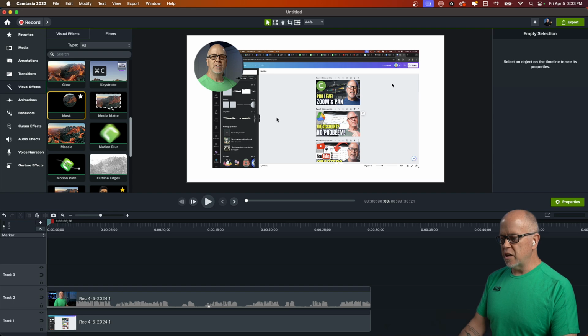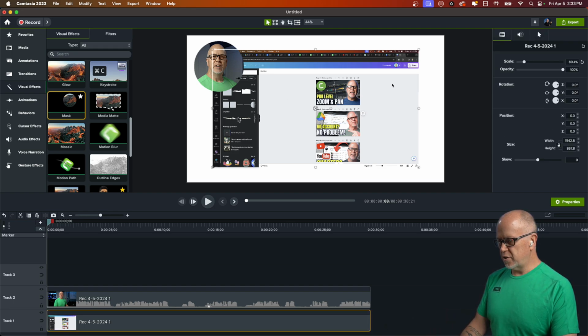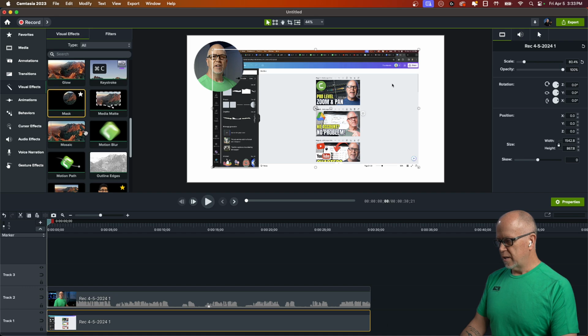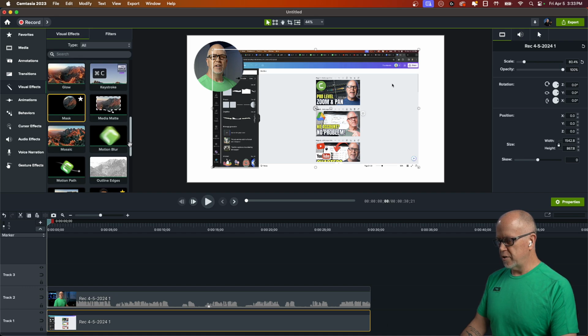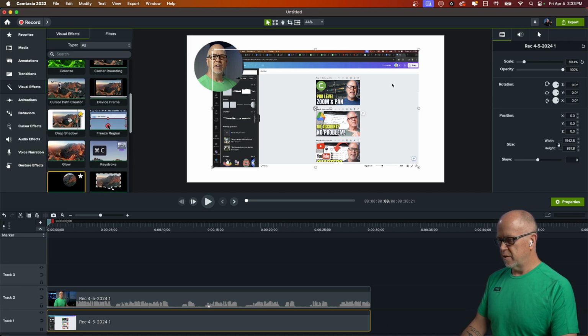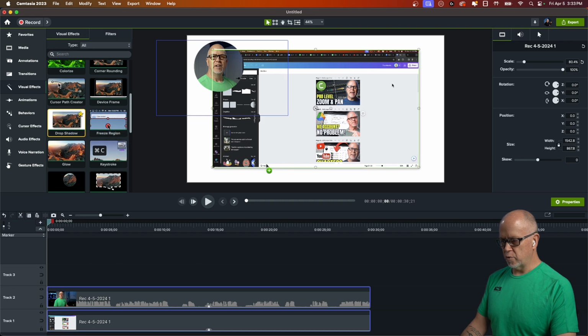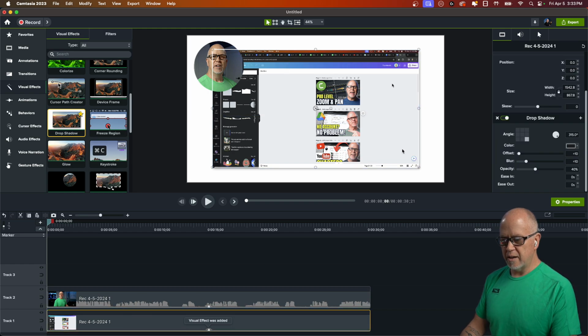So the very basic thing that you can do to make it look 3D right off the bat, the easiest thing you can do, is to put a drop shadow on it. And we can put a drop shadow on the screen. So let's highlight the screen. Let's come over to Visual Properties and find the drop shadow effect right here. And we'll drop that on. You can either drop it on here in the canvas, or you can drop it onto the screen here down in the timeline. So we'll do that.